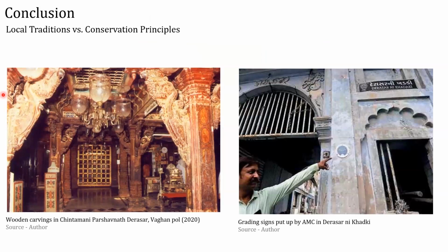So to conclude the entire thing, I would like to say that these local traditions, when we talk about community-led conservation practices, are the best example, because in the Jain community the approach is not top-down but bottom-up, because every major decision is taken by the karyakartas, by the pedis, by the people on ground, and not something that comes to them and enforces a law saying you have to do this. Also they are very self-sufficient in a way that they combine their resources and help each other. So this is a very effective model of conservation.